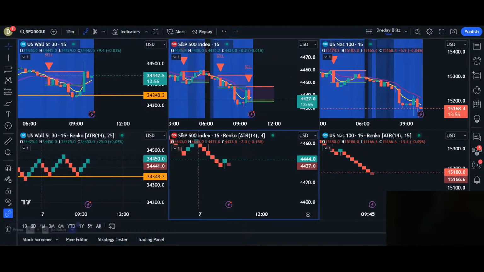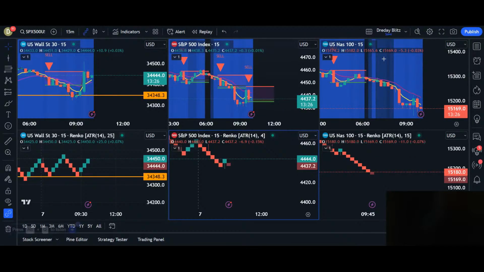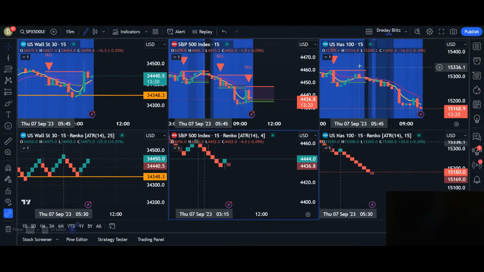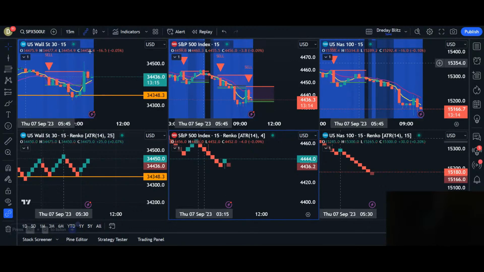So if you're in S&P 500 on the sell, like I said, make sure that you put a really tight stop loss on that because there's a little bit of indecision here based on the Renkos. But for NAS 100, still showing bearish. If you were in that bearish move since this move here, that was at 4 in the morning, at that time we're not open. But if you have the EMX AI, there's a few students that have that, they should be well in profit.